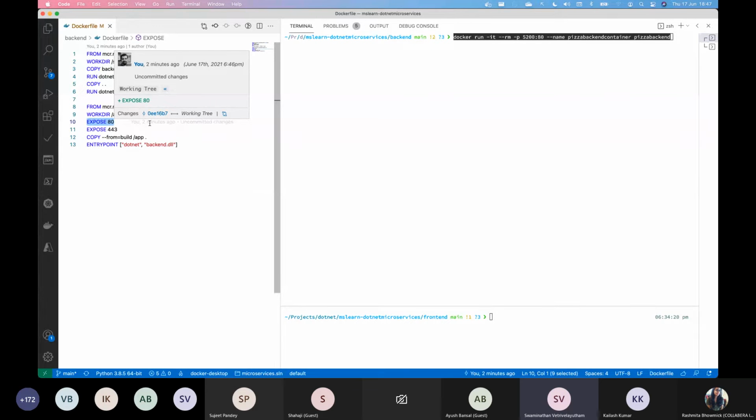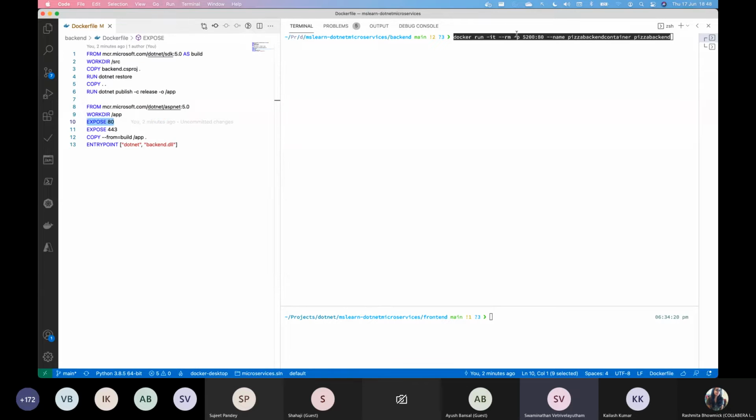Every container will have its own networking ports, right? But on the host level, there is only one port. My machine can have 5200 as only one port. I can't have multiple things running on 5200, right? So if you want to host multiple applications, you need to ensure you map them appropriately to different ports, and then you can run. So this is the name of the image, and then the container name, and then this is the image name, right?